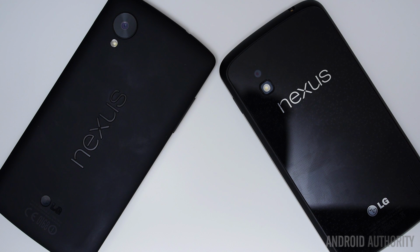While it can be argued that the Nexus 4 has an overall more unique design than the Nexus 5, I think that the 5's minimalistic design choices are more of a strong point rather than a detraction.